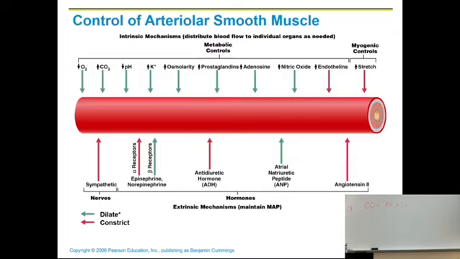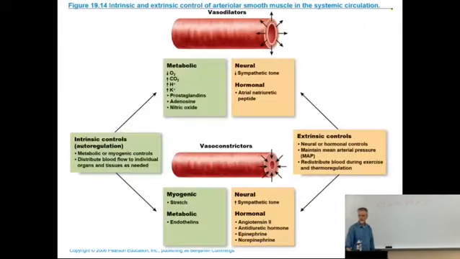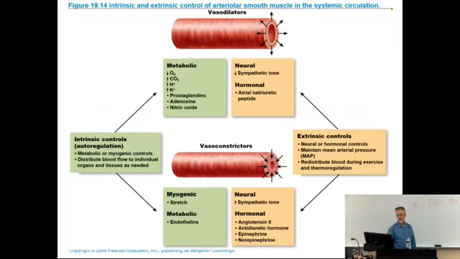So antidiuretic hormone, not only is it the "no pee" hormone, but it works as a vasoconstrictor, which helps to increase blood pressure, right? So epinephrine, norepinephrine, for the most part in blood vessels, epinephrine is going to cause vasoconstriction. Again, it's going to jack up blood pressure, etc. So there's a variety of things that can affect the diameter of those vessels, like arteries and veins, that can then control blood pressure and blood flow in local areas.